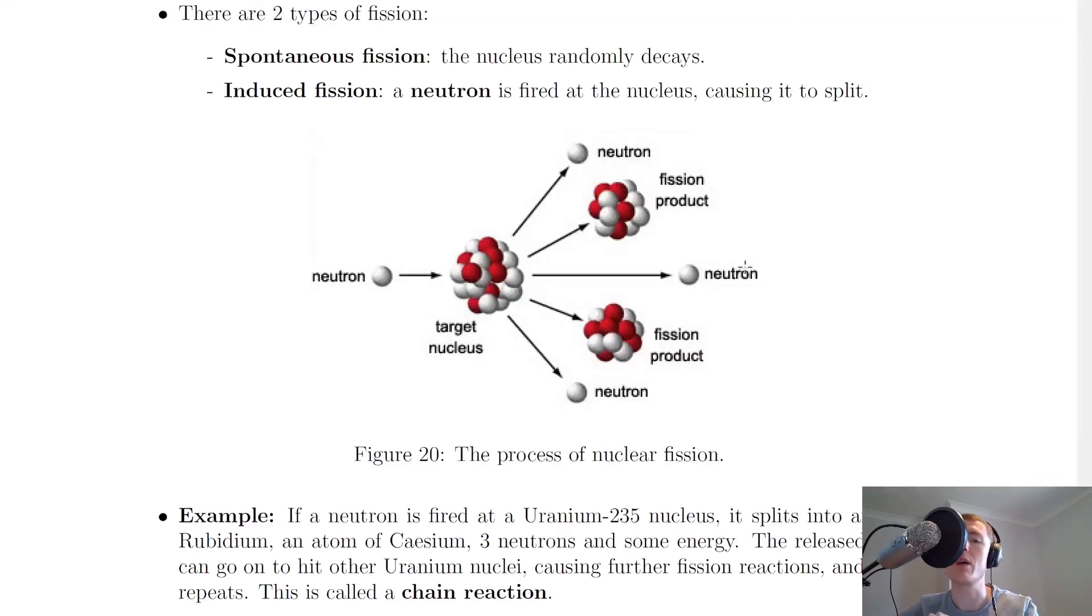So looking back at the notes now, you'll see a more static representation of that as a picture. We've got an incident neutron coming in and hitting a target nucleus, often uranium, and that's going to cause the larger, heavier nucleus to split into two fission products or fission fragments plus some neutrons and energy. So in this example we've got three neutrons released.